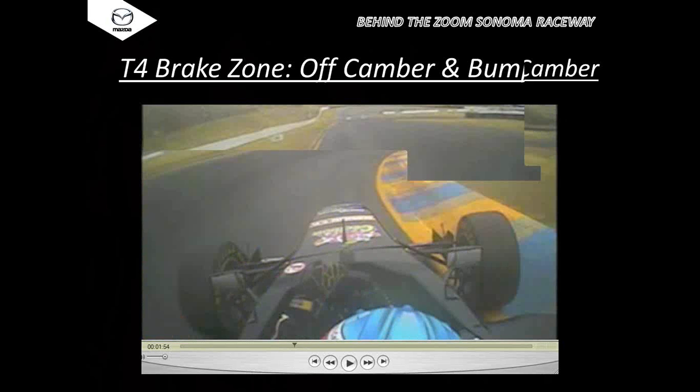So turn 5 really isn't a corner, in my opinion. It's more of a kink leading up to turn 6. It is flat out pretty much in any car that you drive, but when you go through it, you're just going to want to hook the road. You're going to want to stay to driver's right into 6. And why do you want to do that? It's to help set it up. If you track too far out, there's not enough run between turn 5 and the entry to 6 to get the car back to the right, which you see here.